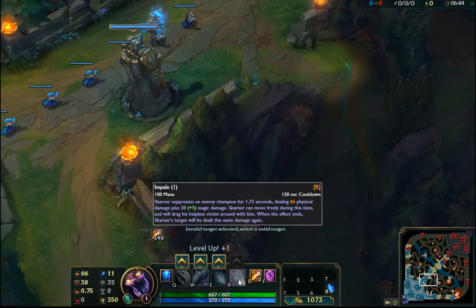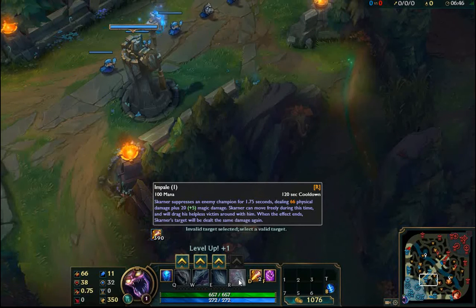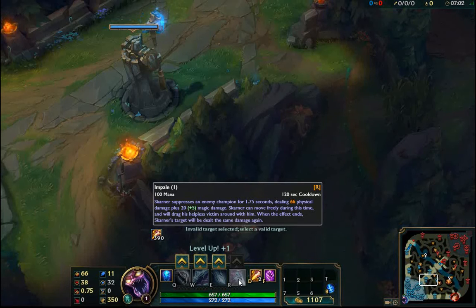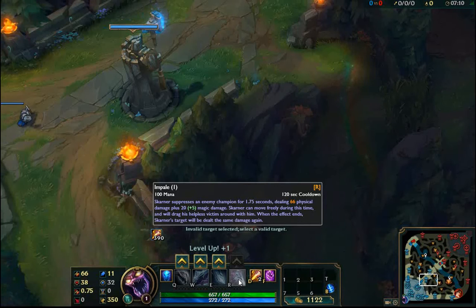So then he has his ultimate, Impale. Skarner suppresses an enemy champion for 1.75 seconds, dealing 66 physical damage, plus 20, plus 45% magic damage. Skarner can move freely during this time and will drag his helpless victim around with him. When the effect ends, Skarner's target will be dealt the same damage again.